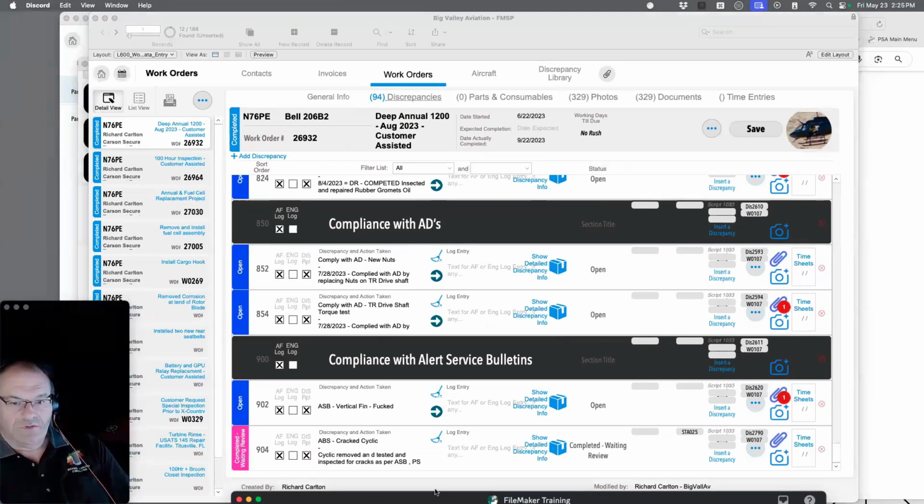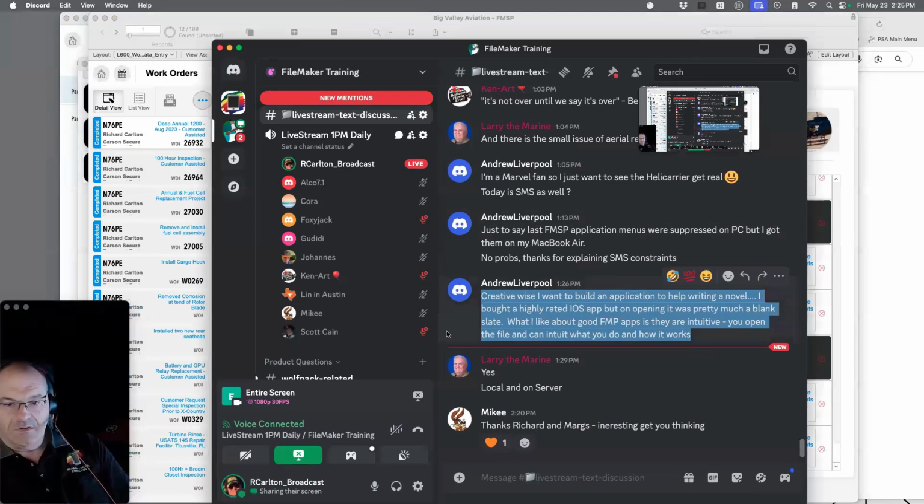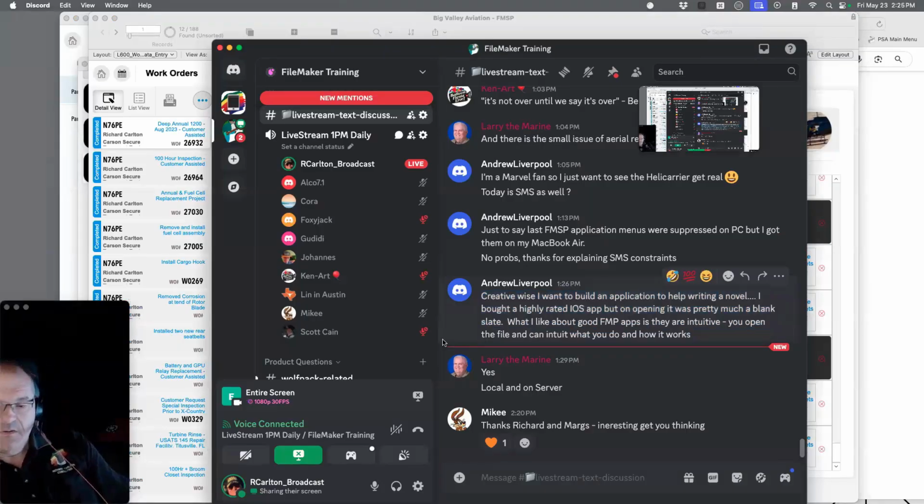Basically, he wants to create something in FileMaker that allows him to write a novel. My problem with that, and the reason I have not made that for myself, is because of the way information is saved in a FileMaker record. If you type something and you fail to tab out appropriately, I would be wary that you could type whole paragraphs and then it wouldn't save properly, and you'd lose the information.